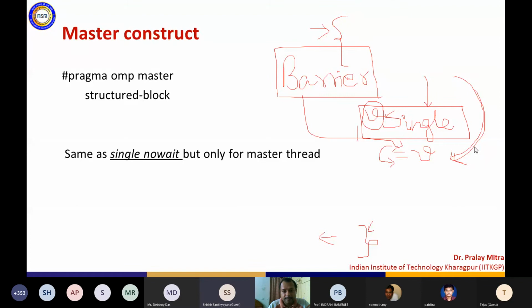Just a small part of a question: this masking, is it some kind of overhead? Can we call it overhead or no? No, this is not program overhead in that way, but overhead is counted as part of the fork operation that I mentioned. Whenever you create one thread, that thread must be assigned to some processor, right? So it is part of that thread creation itself. So not extra overhead; thread creation overhead includes this.